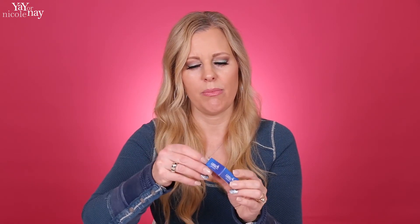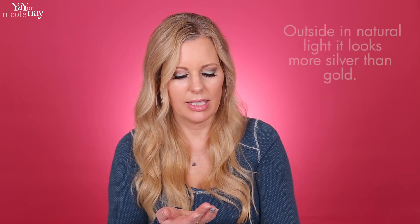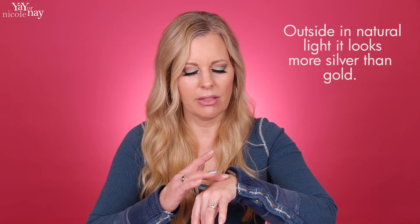This is a Luna Highlighter by Luna by Luna. I don't know this brand, but I will have to look into them. It says mica, talc, and methicone — they are out of Marlboro, New Jersey, and it's made in China. It looks kind of like it has a goldy, silvery, white-gold kind of look to it. Wow, that pops! I'm so pale and look how that pops on me. It feels really smooth too, so I don't know how it wears or holds up, but it looks nice on my hand.